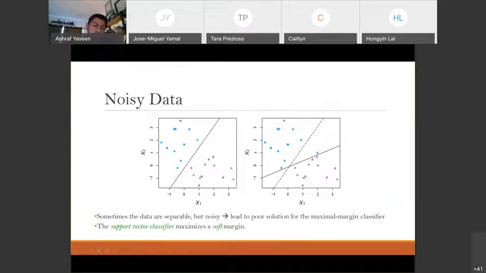And we need to think of a case where even if it's linearly separable, so in this case, it's easy to just draw a line to separate those two classes. So this is our hyperplane with a maximum margin.